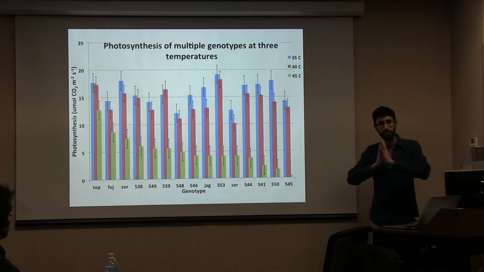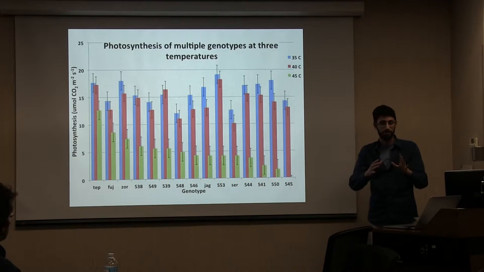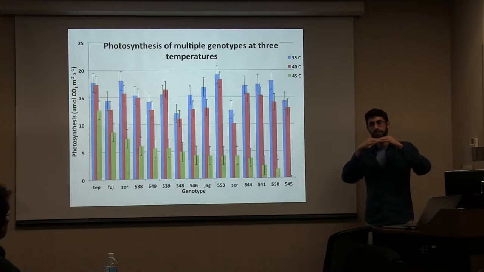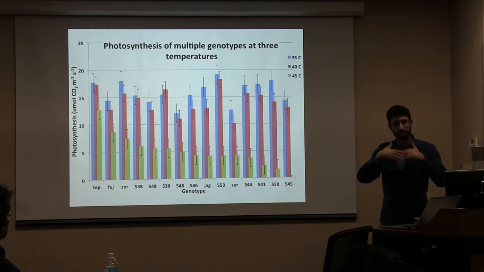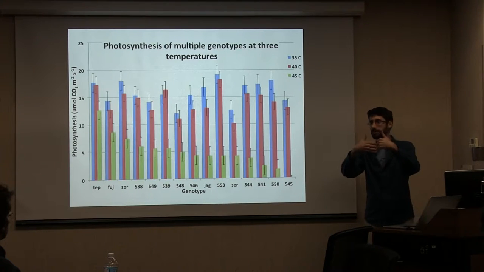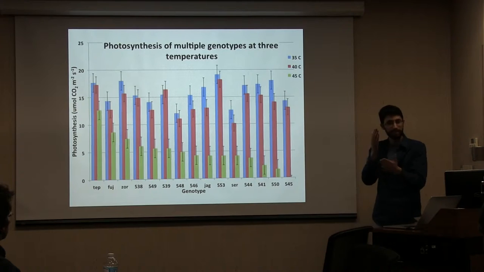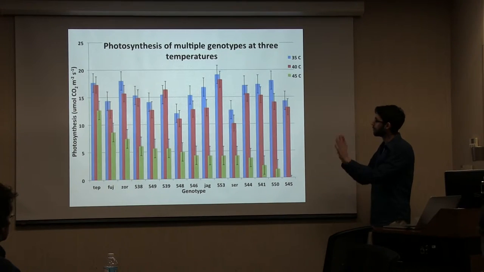For the experiment, we grew them up in a greenhouse, and then moved them to a growth chamber. We started the growth chamber out at 35 degrees Celsius. And then every couple days, we would raise it by another 5 degrees. So from 35 to 40, and then 2 days later, from 40 to 45. And we took a suite of measurements at the end of the second day for these different traits.